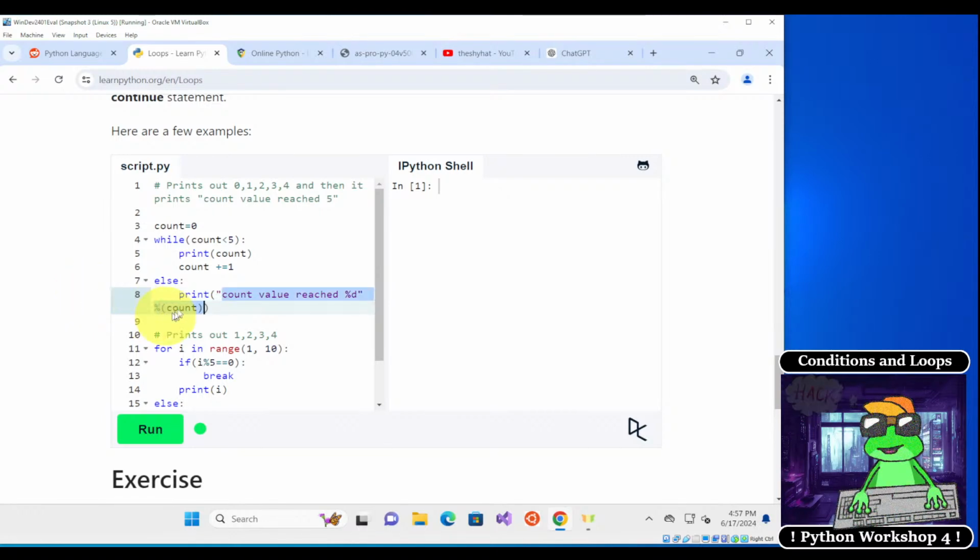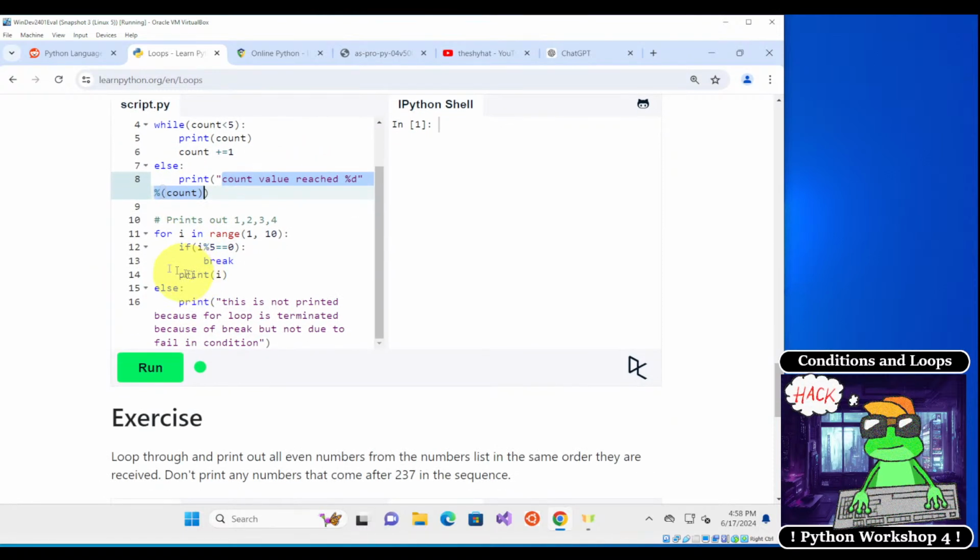So this loop prints the number and increases the count by 1, but when the count is no longer less than 5, it's going to print count value reached 5, because it starts counting from 0.